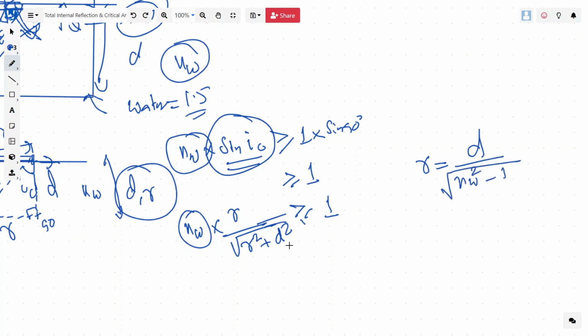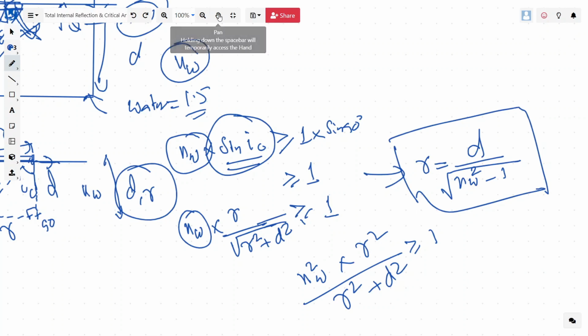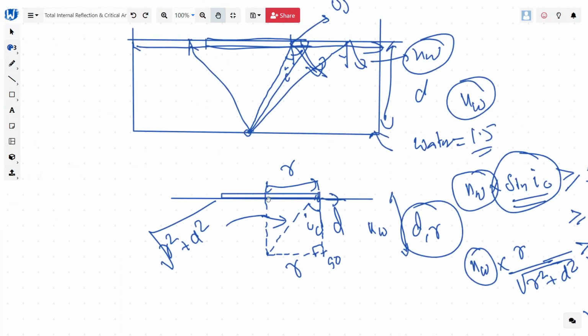Just square it up, take it off this side, and then we'll arrive at this, right? So this is the answer. This should be the radius of the cardboard. It has to be circular, matching at the center, so the coin has to lie right at the center of that cardboard. And then if you have that basically of this dimension, nobody will be able to see the coin at the bottom. So this kind of problems always comes, so please keep in mind.